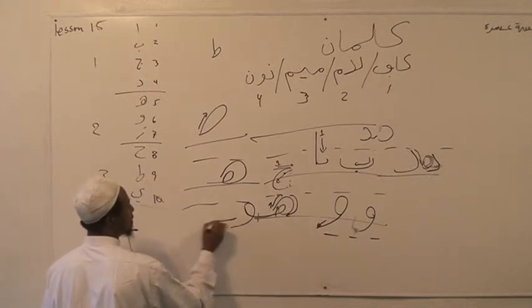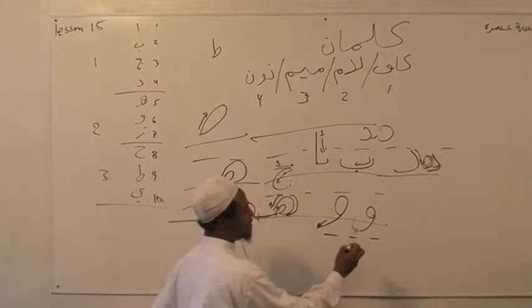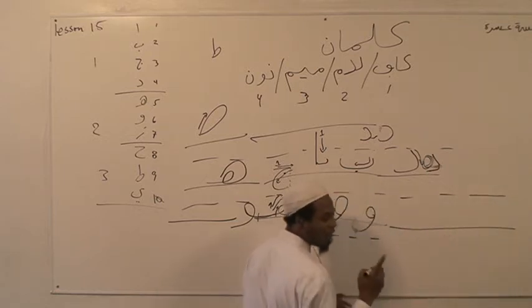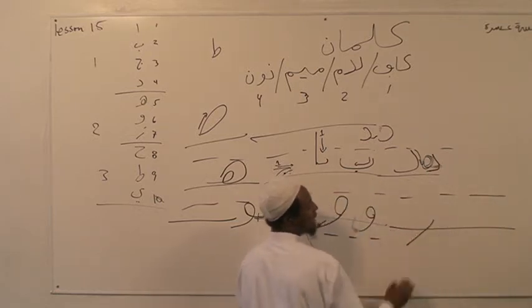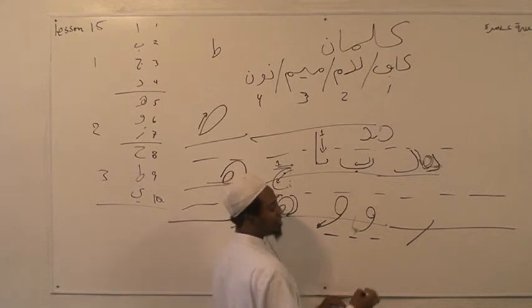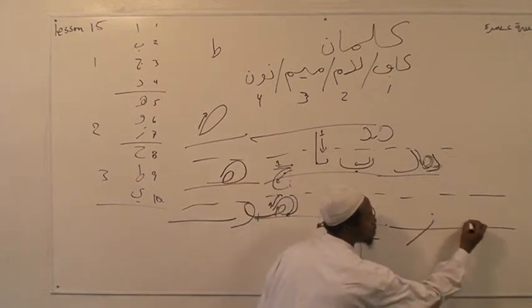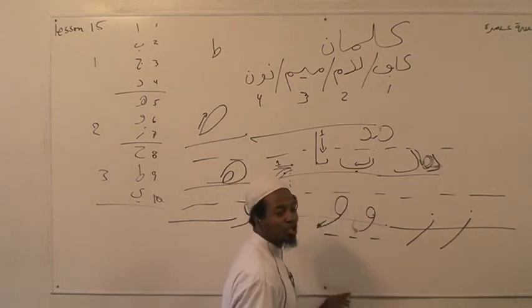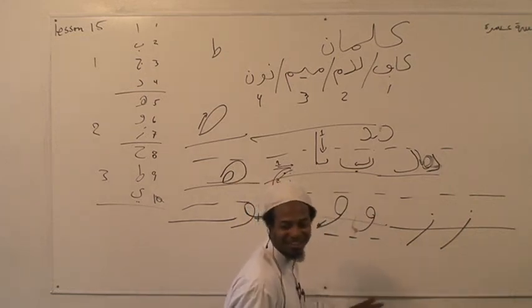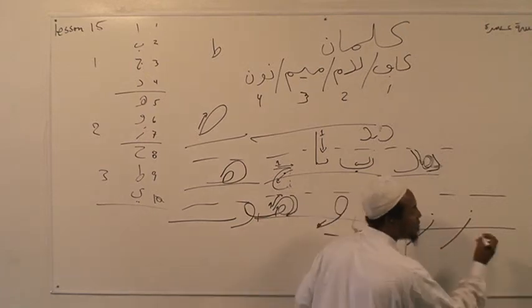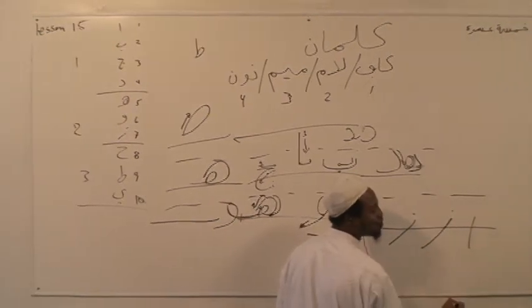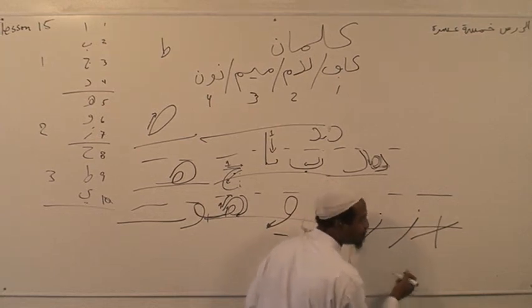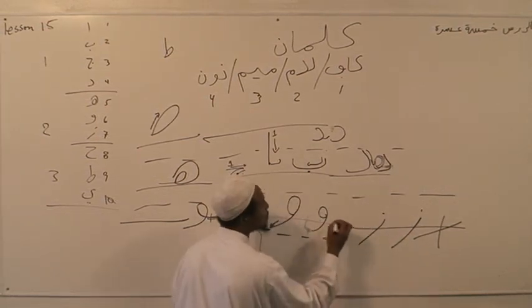And zay. Zay, do I need to make space here? Zay, if you're starting out, do this. Just make a line, an angled line. Did you see that? And then put a dot. Let me show you again. If you're starting off, just go like that and put a dot on it. After you learn how to do it, you'll go back to doing this. Okay? It's an angle. What people get in problem is they make the angle too straight or they make it too curved or too long. What you have to remember, this is how you do it properly.